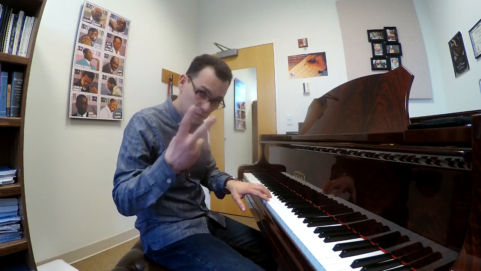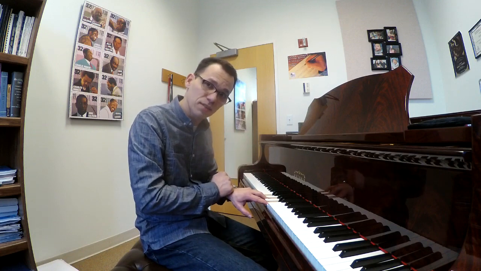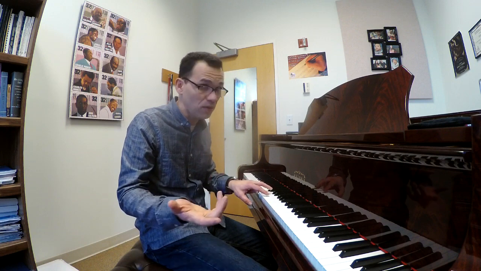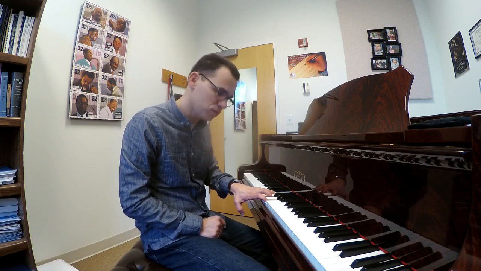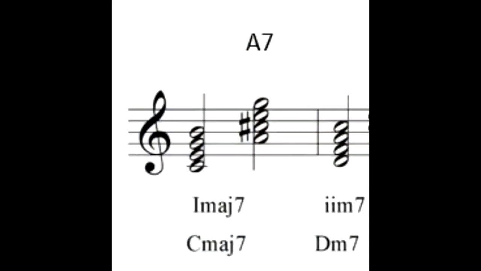So D minor, the 2 of C, what will be the dominant chord for that D minor? It's the 5 of D minor, which is A. Now, in the key of C, A would be an A minor chord, but in this particular case, it has to be an A7 chord. Now I have a C sharp in it, if that makes sense to you. So A minor is the minor 6 in the key of C major. But A7, which now has a C sharp, that one in the key of C is the 5 of 2.